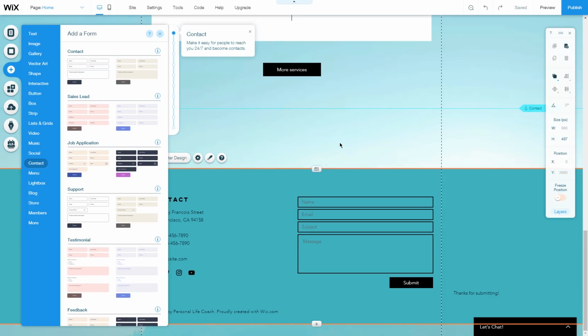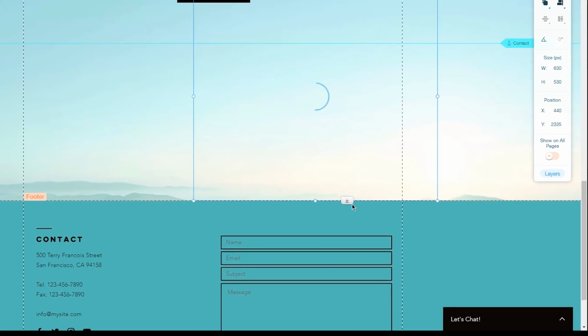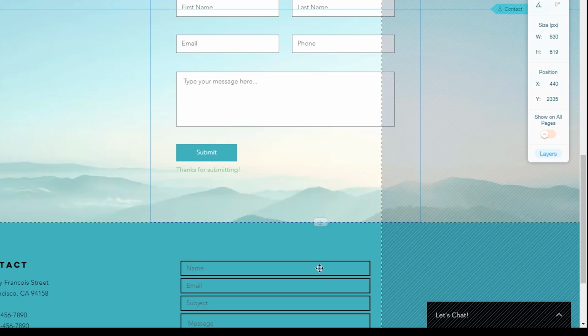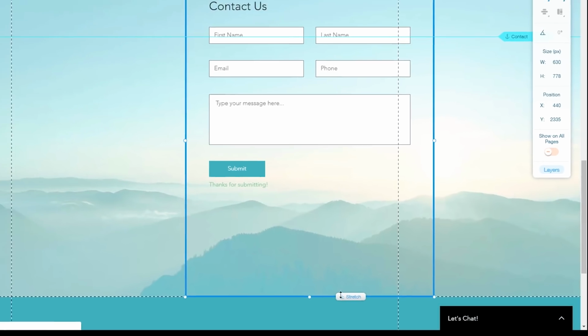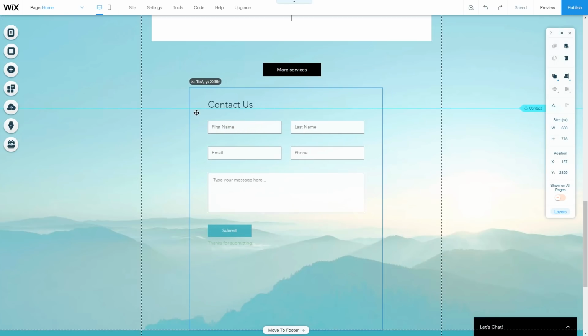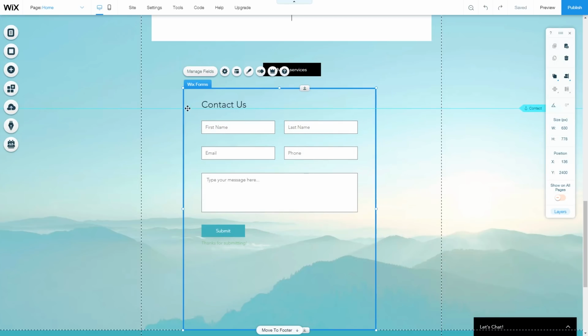If you need more space anywhere on the site, you can click on a strip and look for the stretch option. By dragging this down, you will create more space to place your added objects. Now that we have the space to put the contact form in, let's look at the settings available. Click on the form to see what the customizations options are.